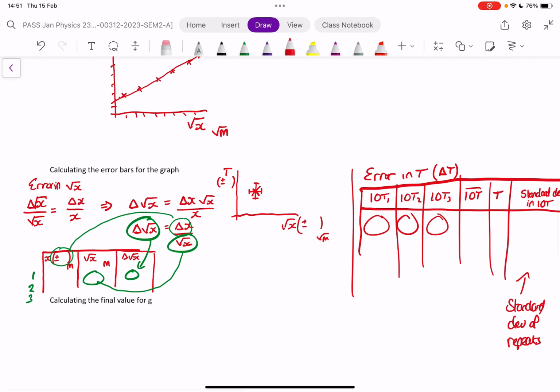Now, it's really important at this point that you do have these calculations in your lab diary. You don't need to show every single one, but you do need an example of each type. So I'd need to see a calculation of at least one X error bar and at least one Y error bar. And you need to make sure you've included calculations for everything else as well, including the means, standard deviations, every step. You don't need every single calculation, but one example of each is a must to get full marks.